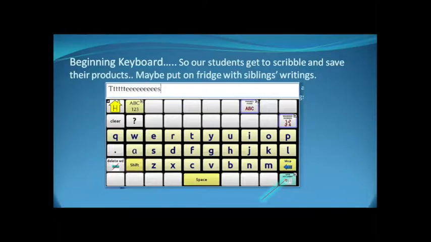So now on every keyboard that we have, in the bottom right corner, there's a button that says Save Document. So after they've done their scribbling and they're showing you, and they're so proud of it, then you can go, oh, let's save this document.